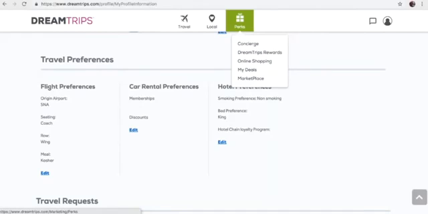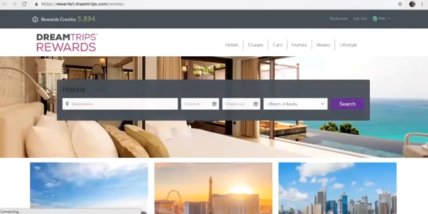All right. So now we're going to go to DreamTrips Rewards. Okay, folks, this site has recently been updated. So if you've been a member for a while and you've not yet been into your DreamTrips Rewards account in the last few weeks, you definitely want to check it out. Absolutely, for sure. And so you'll notice that we have a bunch more credits right in here. Look at that, $58.94. Holy cow. Last time I looked, I had a little over 3,000. So it's amazing. This spends like cash, you guys.